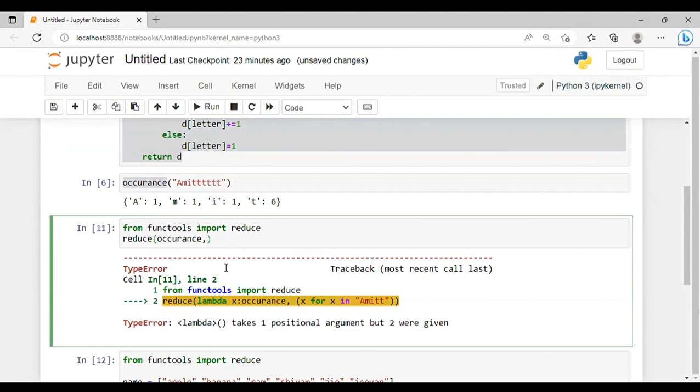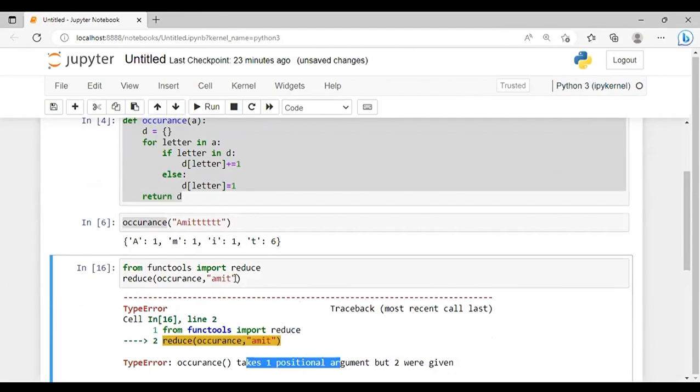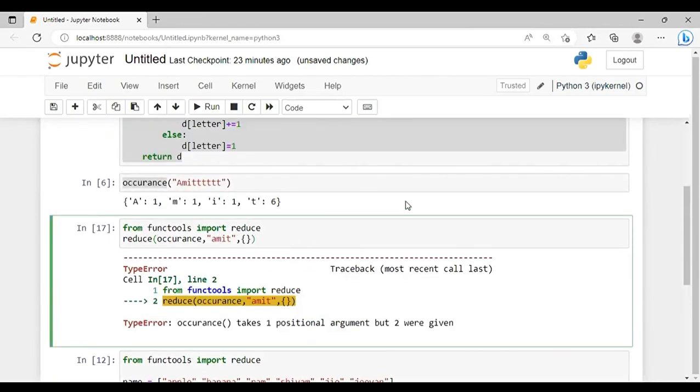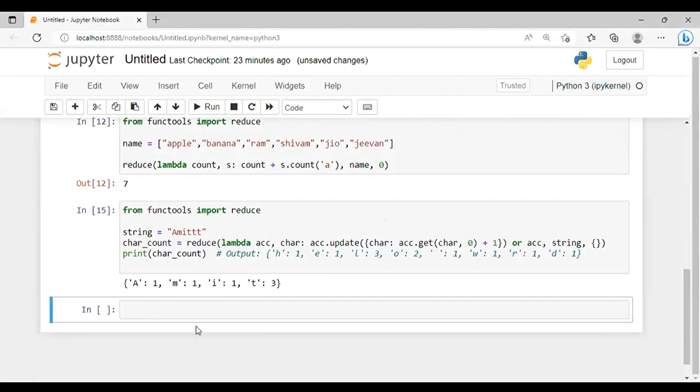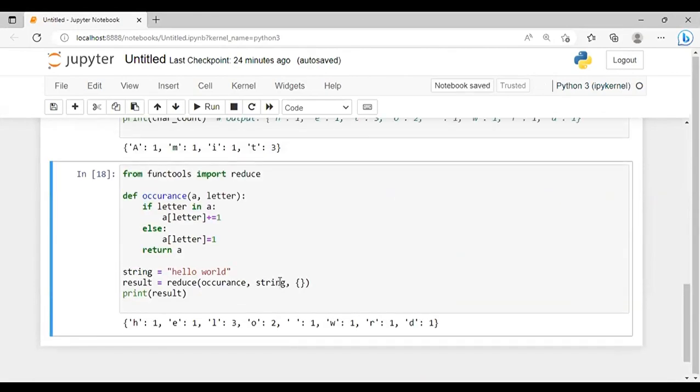What we are passing is a string, and it is saying it takes one positional argument, but two are given. Okay, let me just copy the above code and print it here. Yeah, it is working, guys.